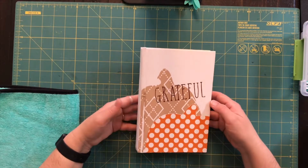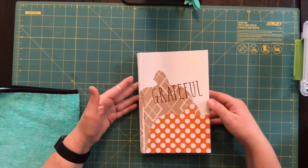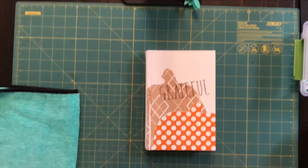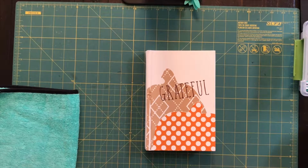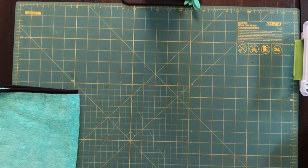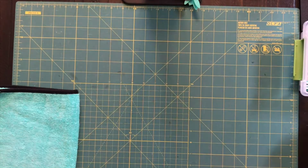maybe this one I'm not. Maybe this one is going to be, but see, when I have the blank spine, it's kind of boring too. So I'm going to think about this. Maybe I'll just wrap it in twine, because I'm also a big twine girl. So let's hit this and get that Grateful dried.